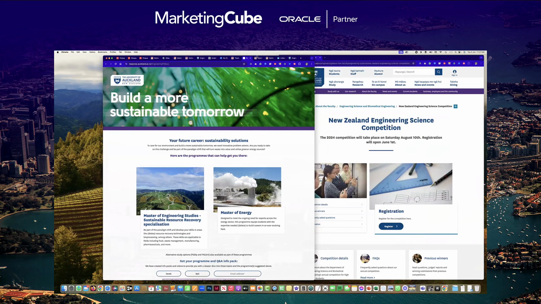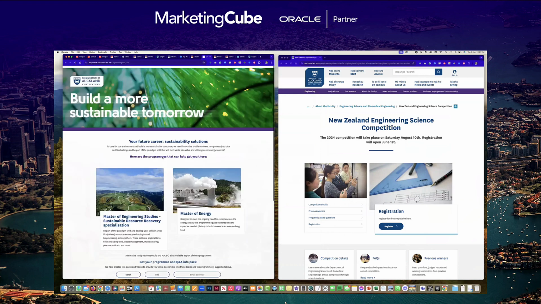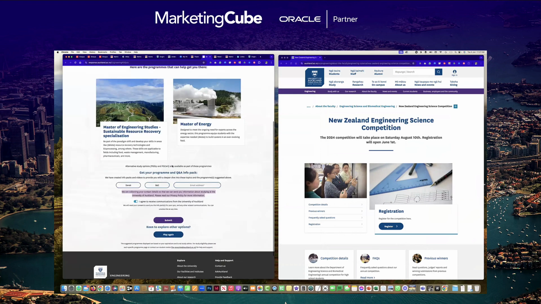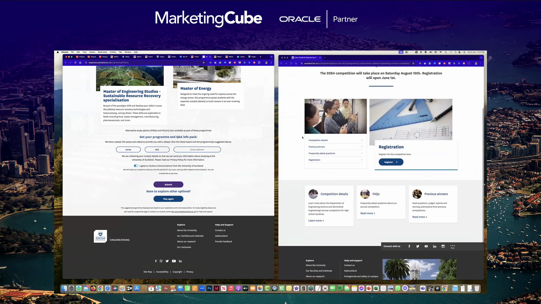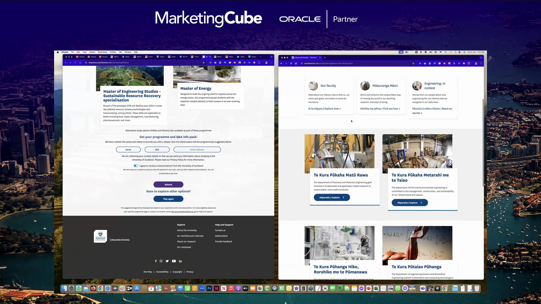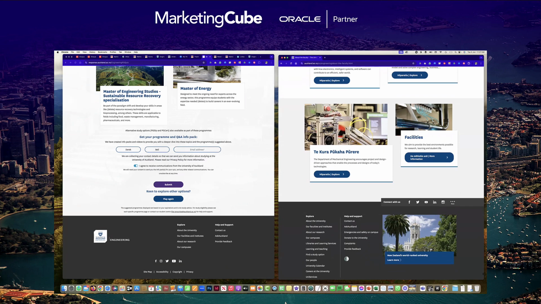So you can see that the distraction is really taken away. The key focus here was to get the person to fill in the relevant information to get to this point, where in reality, the only way to get off this page is to complete the details, okay? Versus here, this is far more informational. There's a lot more information going on within the school, and a lot more top-line navigation, and same thing as you scroll through, there's lots of information to access, and that's what you want. That's the purpose, obviously, of the CMS. But over here, it's a far more targeted experience that we're trying to deliver.